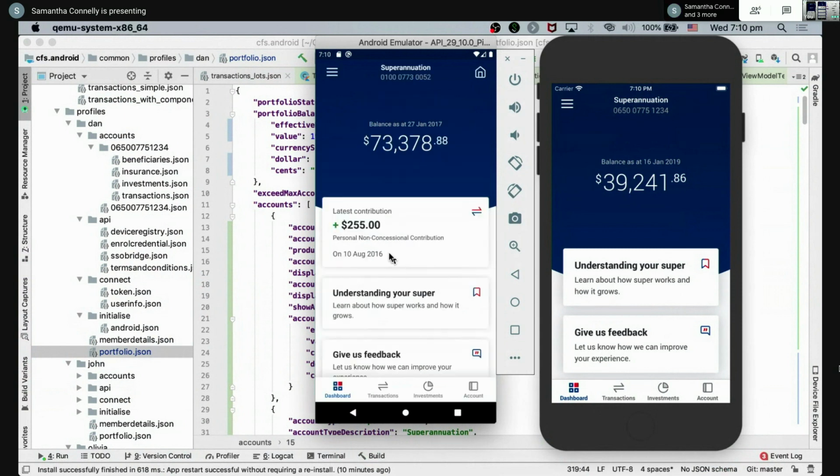We've also changed, I wanted to see contributions. So we've now got this new feature where you can see your last contribution on the dashboard. I wanted to explore how this rendered on the UI without having to go into the test environment, without having to change a whole bunch of transaction details.